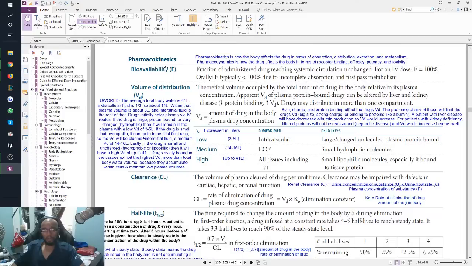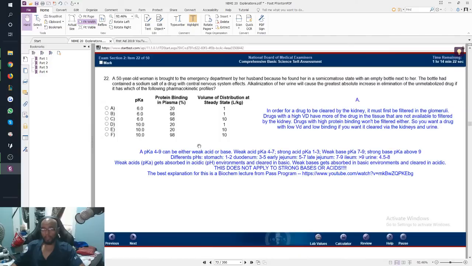So bioavailability, volume of distribution. I've talked about this perfectly. I've already discussed all of this stuff. You can pause it right here and look at it again if you need to. But how things are distributed and then how they're cleared are directly related to many things: the size, the charge, the lipophilicity, and all of that stuff. So you want to make sure you understand that very well, because you're going to get a question like this on your Step 1, 2, and you should be able to tackle it.